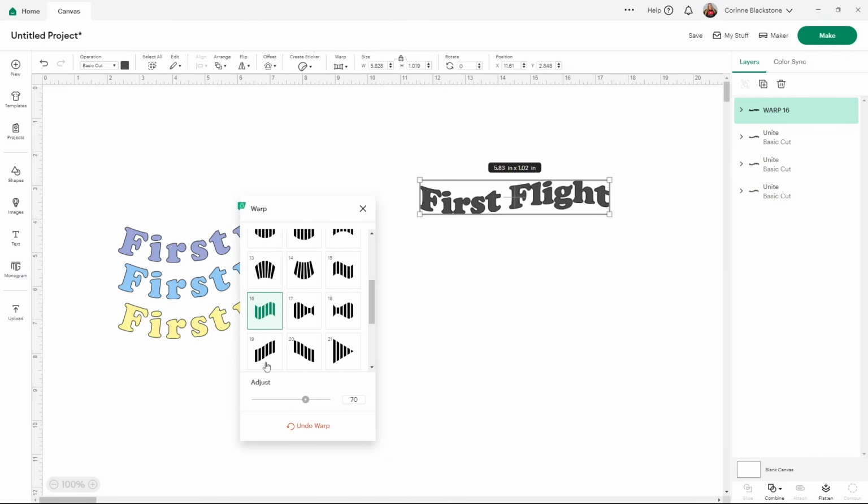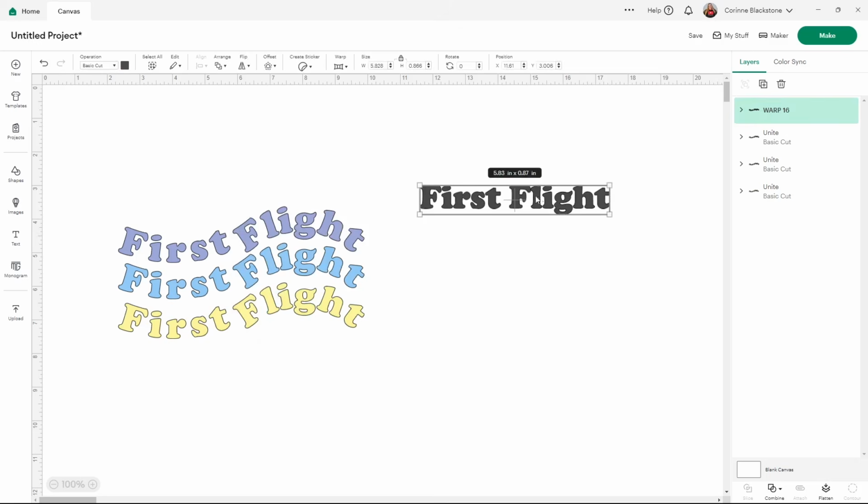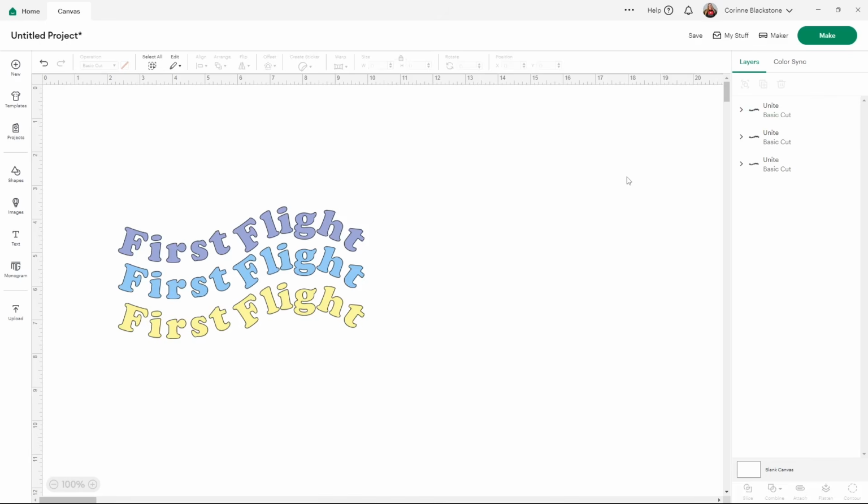I mean, it's fine, but you can change the curve a little bit so it's less, so it's more, but that's as curved as you're going to get. And if you go down, it's just going to make it straight. So if you want it a little more curved, a little different, I recommend using the option of curving your letters and your words versus actually using their warp tool. Because again, it's part of Access, and being able to curve these is just so much better. And I just think it looks nicer.